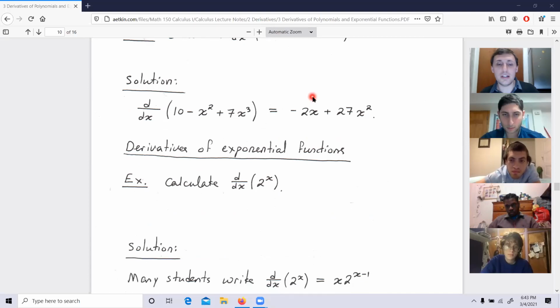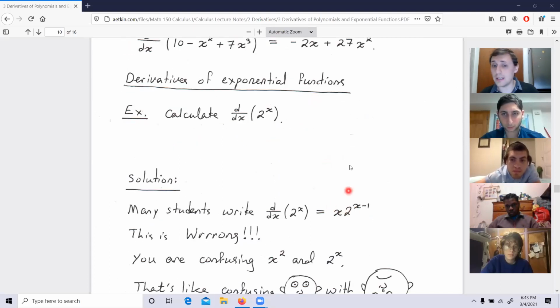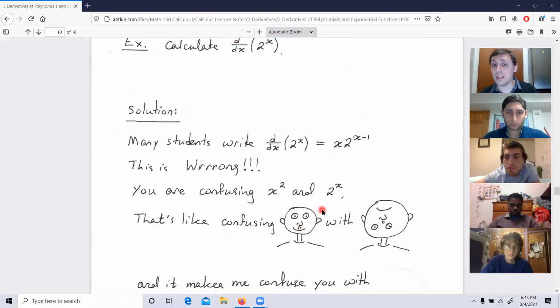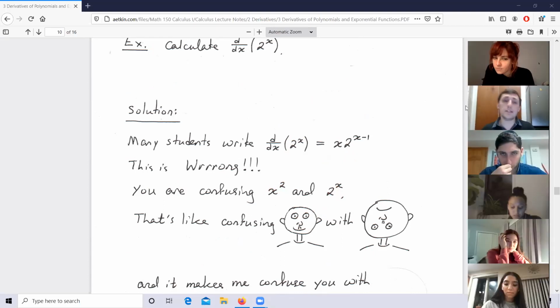So guys, you see, this is what people write. To me, when they write it, I imagine that what you're mistaken is this. Look at it. When you drop the x, you are confusing x squared and 2 to the power of x. Right? Now, what is x squared? In the bottom, the x is changing. It's moving around, x squared. But the base is staying the same. So it's x squared, right?